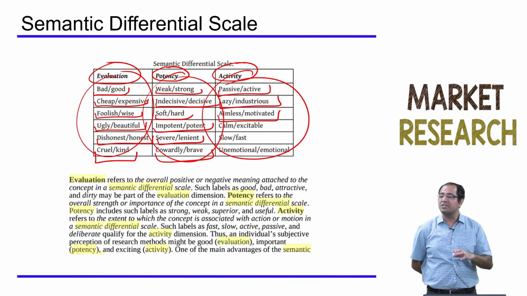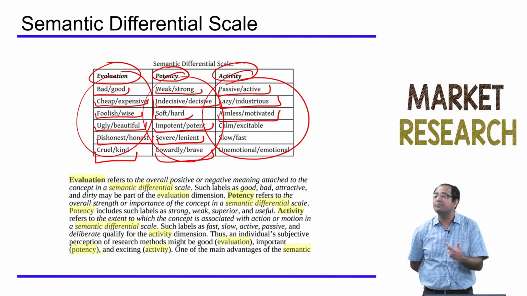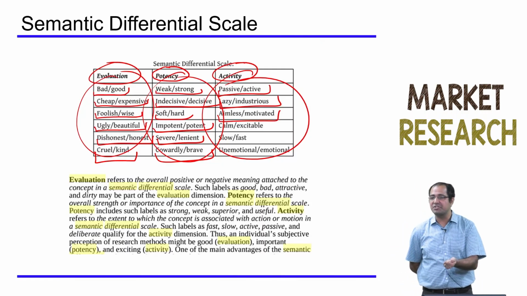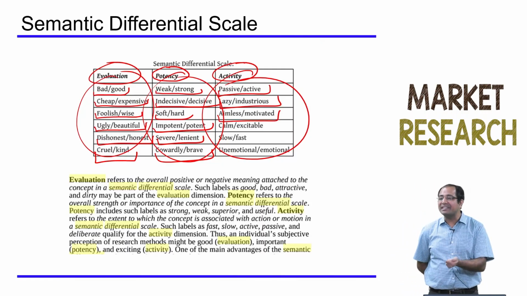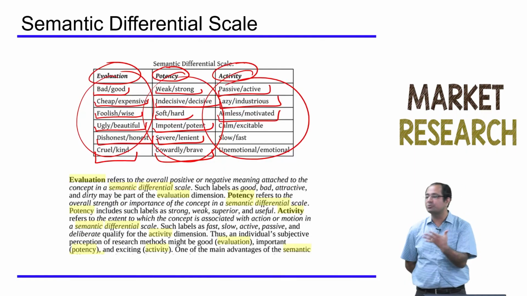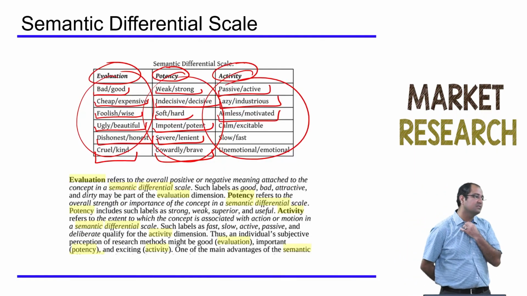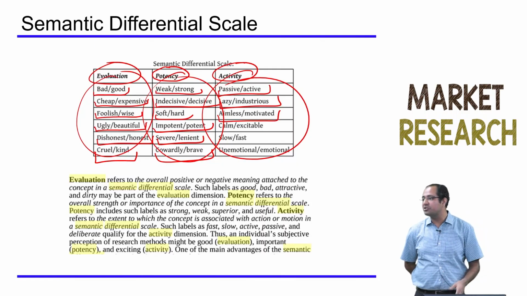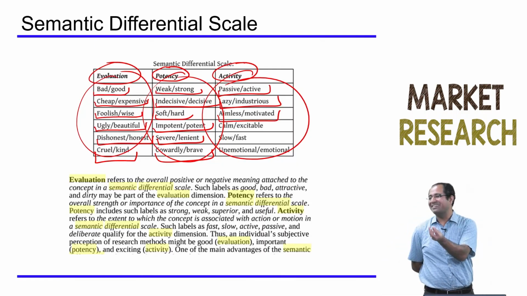So anywhere you have to determine the position of your brand with respect to competitors on image, on certain quality-related features, you can use this simple semantic differential scale, which comes handy in a lot of situations. Then do the profile analysis, because it is easy to graphically show the difference. Many a time this simple analysis will itself solve your market research problem.